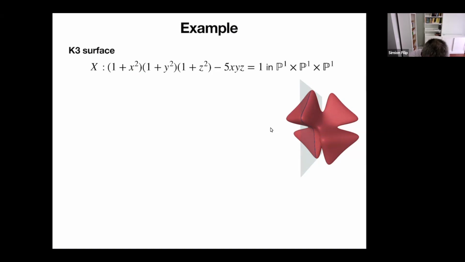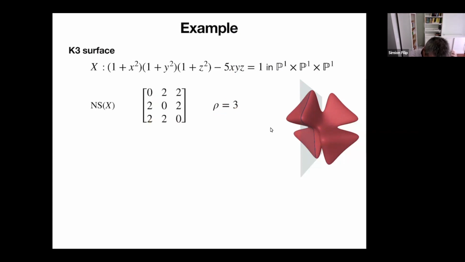Let me tell you a little bit more about the structure of this. Because we have 3 factors of P1, our Néron-Severi group has rank at least 3. In general, showing that the rank is precisely 3 is a very difficult question, because I have to convince you there is no other algebraic cycle on this manifold. But let's assume that the rank is precisely 3 and not larger. And this is the intersection pairing.